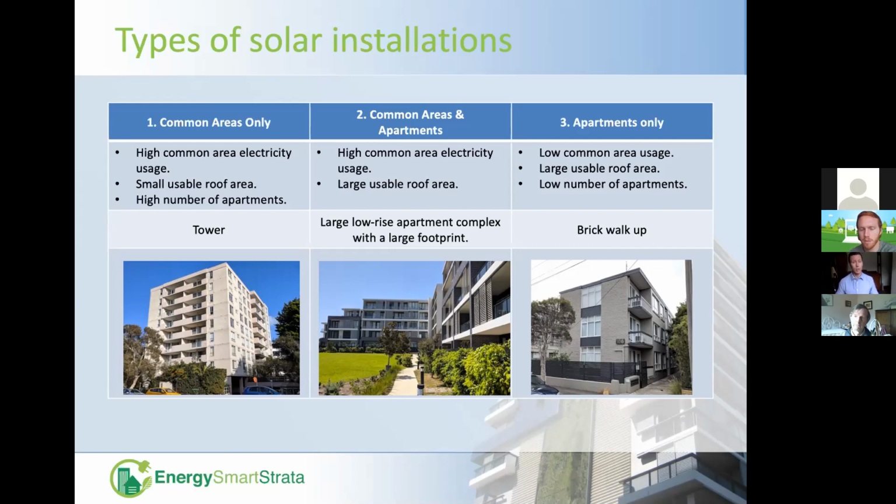And that gets a little bit tricky for your site to manage, whether we need to say our roof needs to be big enough to accommodate panels for everyone, or whether the roof is only big enough to say accommodate solar for half the apartments and half get to opt in, half get to opt out. That gets a little bit more complex. Something for you to think about, but look, we'll move on.